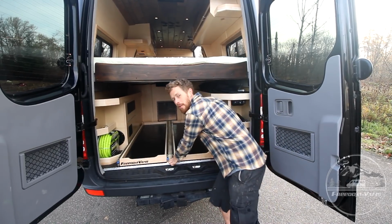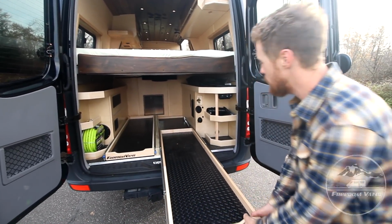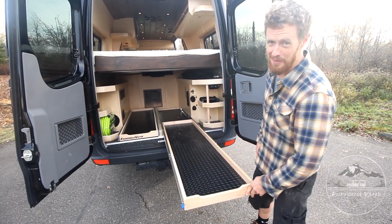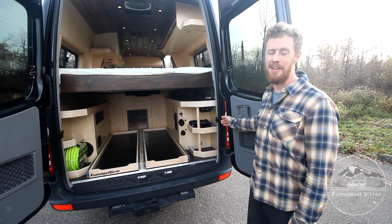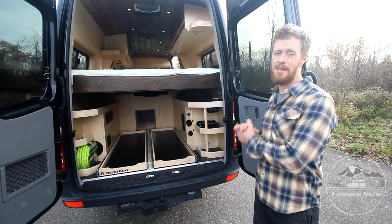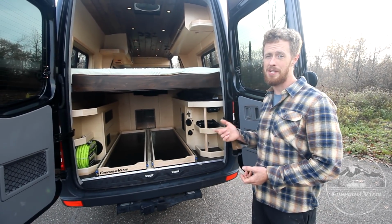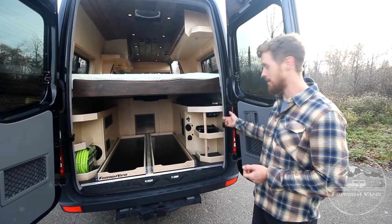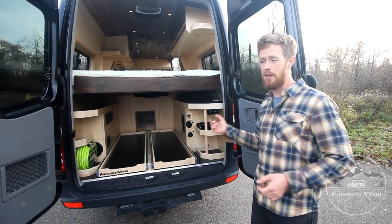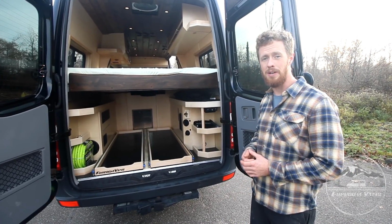They're 500-pound heavy-duty locking drawer slides, and they go in and out, if you can believe it. Here on the passenger side of the van, we've got the water system. The water system has a high pressure hose kit attached to the back that's got a quick connect with a removable hose. That way you can wash off whatever you need to wash.